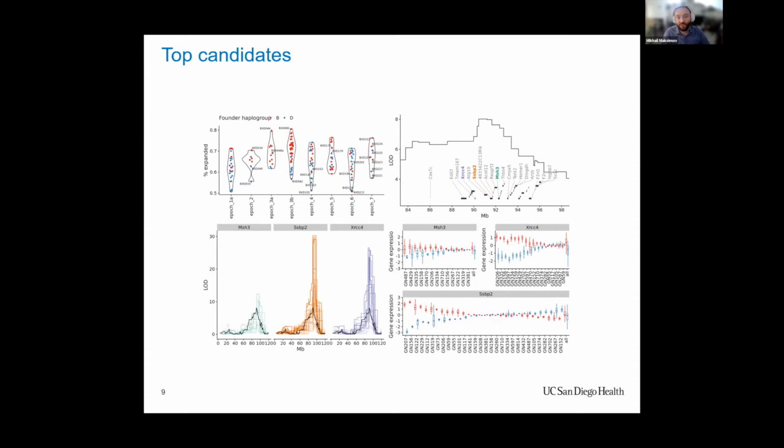In the top right, I'm showing where these genes are located relative to the QTL peak itself. And in the bottom left are the eQTL traces for the top three candidates, where the many different traces with different degrees of opacity are the different GeneNetwork data sets. The black is the actual mutator phenotype QTL, showing that these are co-localized pretty nicely.